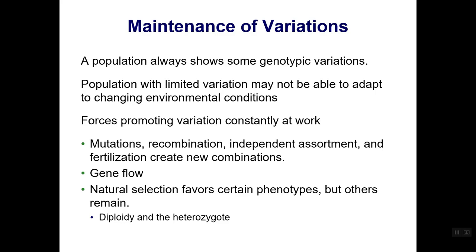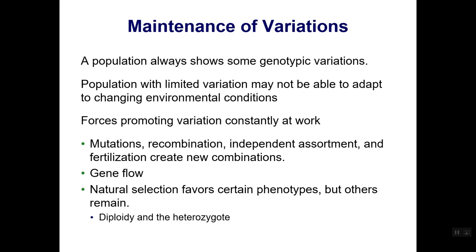So some examples of promotion of variation include random mutations. Remember we talked about DNA polymerase, what seems like a long time ago, and how its function was to essentially bring in new nucleotides while creating new strands of DNA. It's not perfect and it makes mistakes. And sometimes those mutations, those changes in the DNA that occur, can be detrimental to the organism. Sometimes it might not have any effect at all, and sometimes it can be beneficial. So if it's beneficial, then it will be promoted in the population.